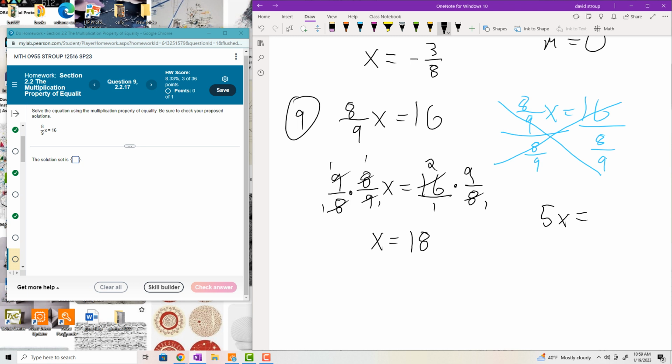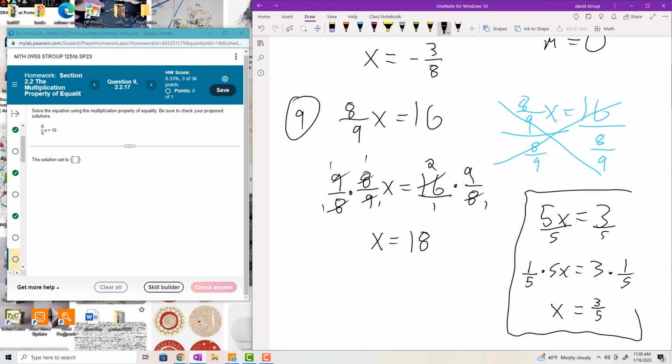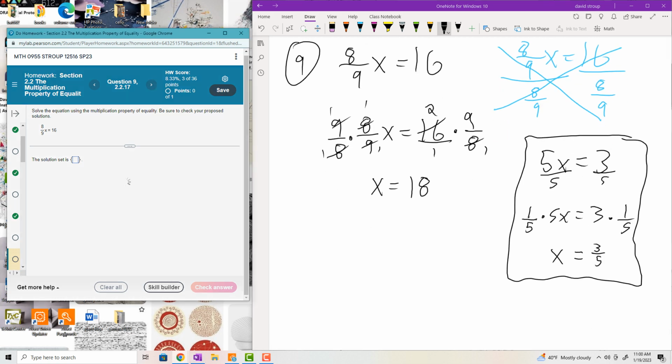So it's similar to that problem above. I mean, normally what we would do is divide both sides by 5, right? But the truth is, what you could also think is that you're multiplying by the reciprocal of 5 on both sides. So this idea that we're going to multiply by 9/8 isn't all that foreign. It's just written in a different way, I guess. Anyways, 1/5 times 5 gives you the x, and then on the right side you get 3 over 5. But so division is really just multiplication. And okay, but let's keep on moving.